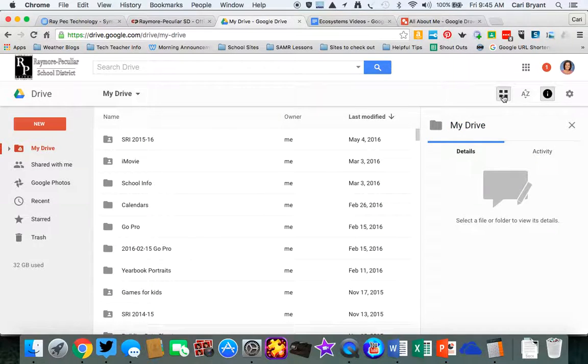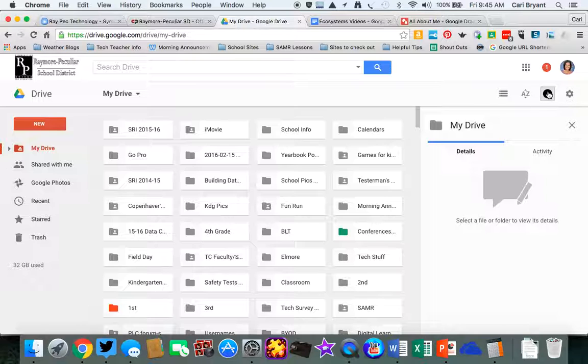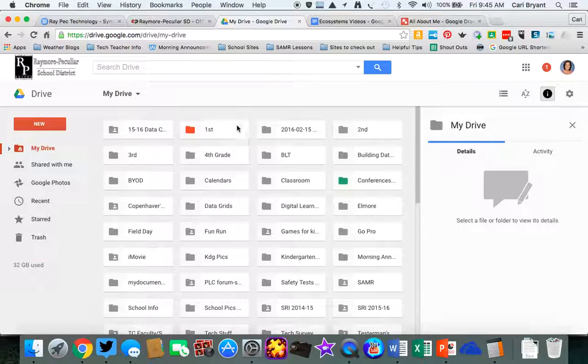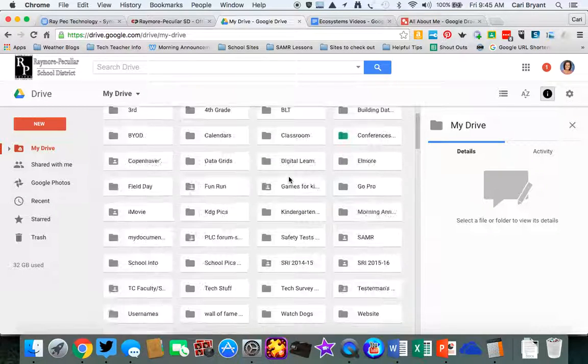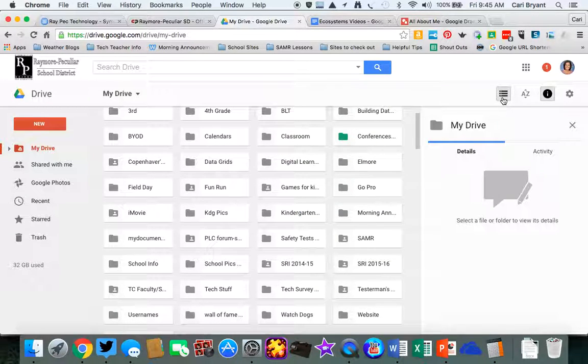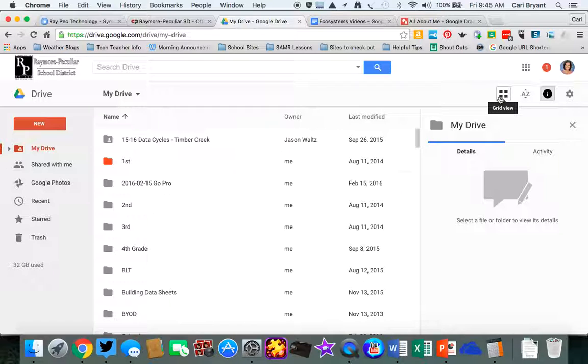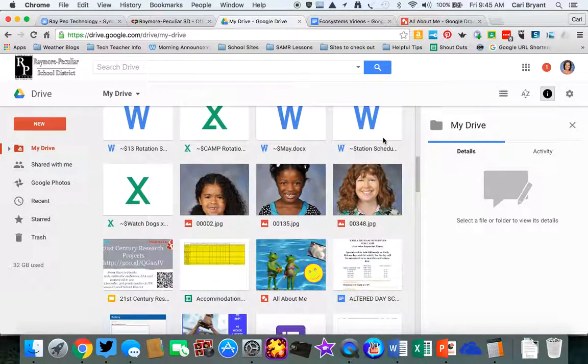We have a different view of things. So this, if I was on A to Z, this one kind of gives me all by names. I can go that route. I'm going to go, this is a list view. Did you see how it has the words over there? I'm going to go back now to grid view, which are the pictures as you see here.